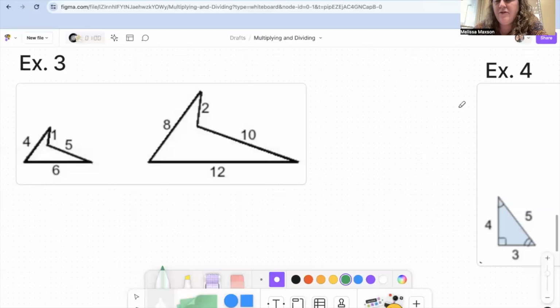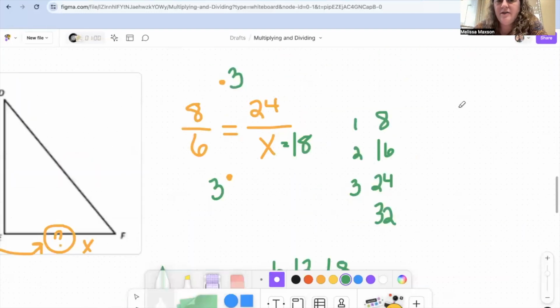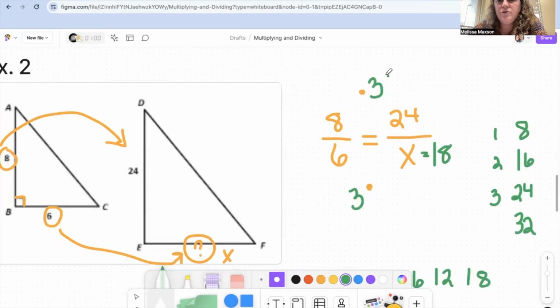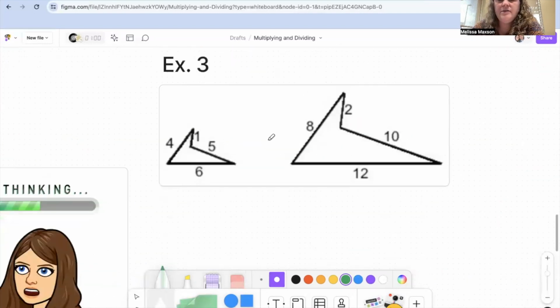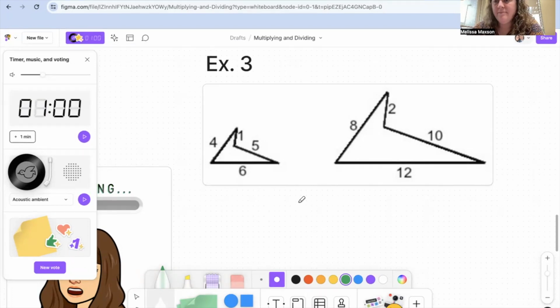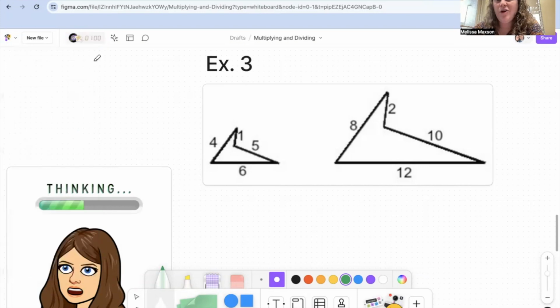Okay. And that's something I forgot to highlight over here. So our scale factor on this one was 3 because we multiplied by 3. So this would be a scale factor, or SF, equal to 3. Okay, so sorry. I should have said that. We all mess up sometimes. So scale factor is 3. So now I want you to try this one here. All right, so if you need more time, I want you to pause the video. If you do not need more time, I want you to keep going and make sure and compare with us.